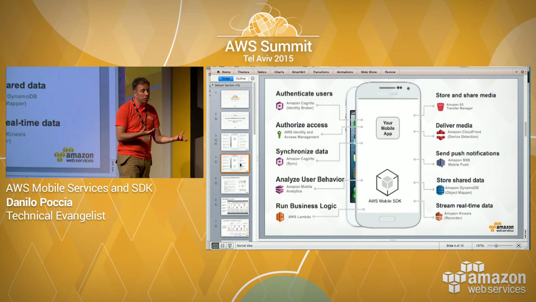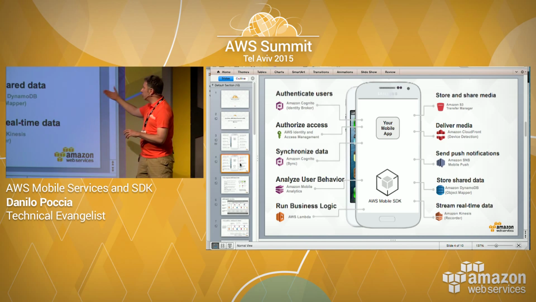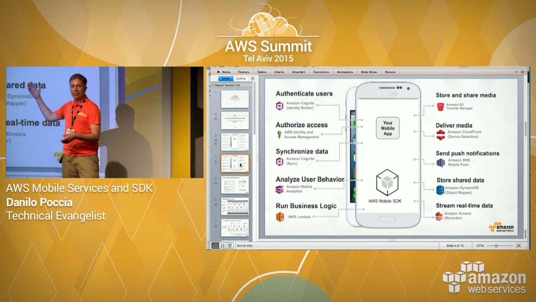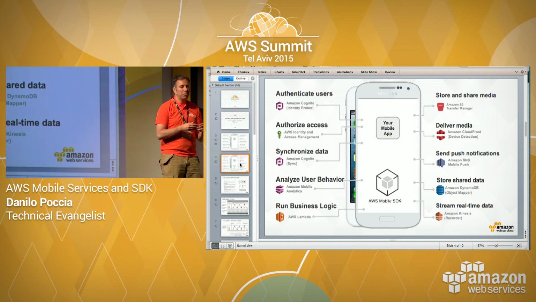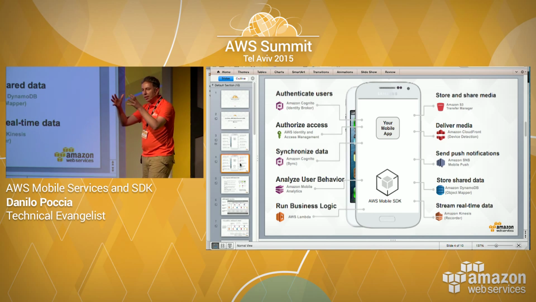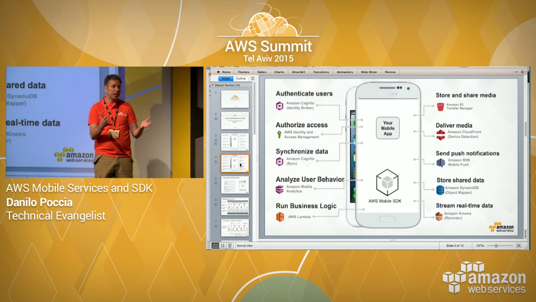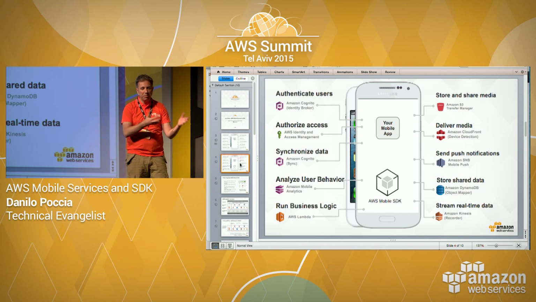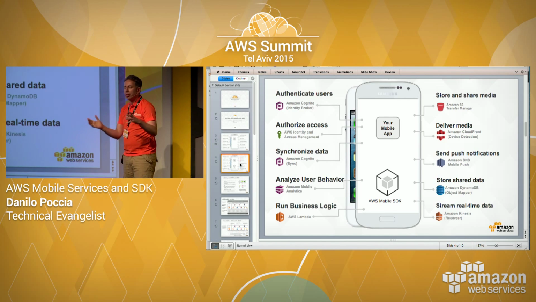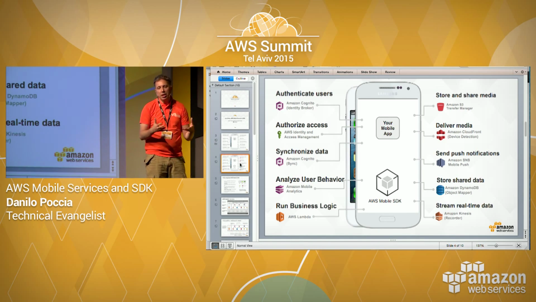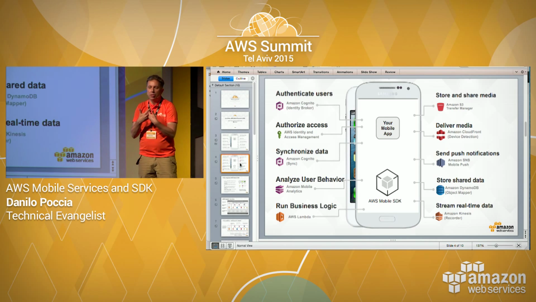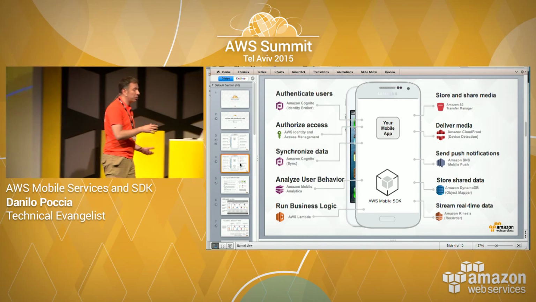So you can directly from your mobile application use S3 as an object storage to upload or download media content, for example, or directly use DynamoDB, the NoSQL database, the same that Oliver just used in his Elastic Beanstalk application, without having an EC2 instance in the middle. And this, of course, is an advantage on the cost, because sometimes the servers that you use only pass data through from a mobile application to a repository in the backend. And also you don't have to manage the scalability of this part because it's on our side. It's S3, it's DynamoDB, so we manage the scalability and the high availability for you.